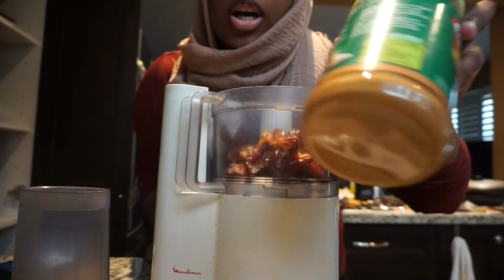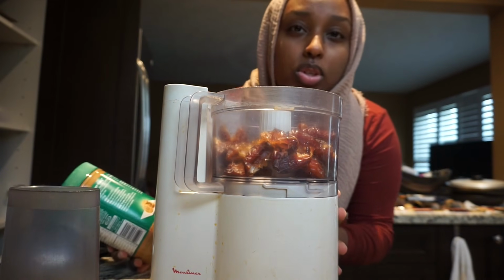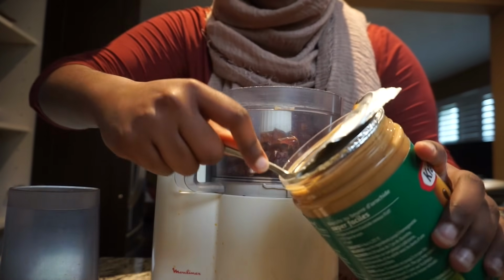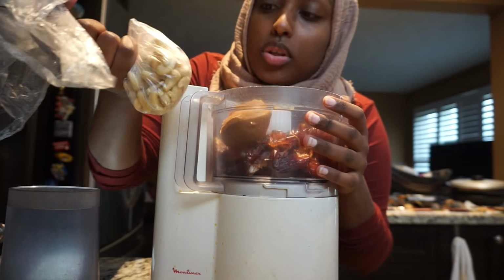And then also you're gonna need some peanut butter. You could use the natural kind. I don't have the natural kind, and honestly I would have used almond butter, but my mom's allergic to almonds. And you need 1/4 of a cup of this, so that kind of looks like 1/4 of a cup. And then you need 3/4 of a cup of raw cashews.